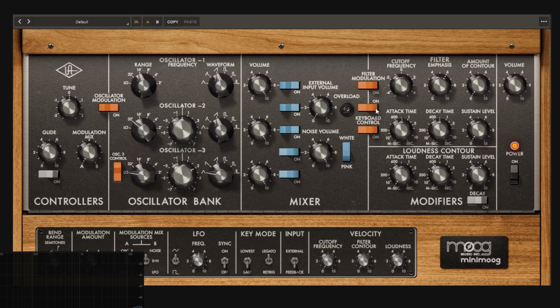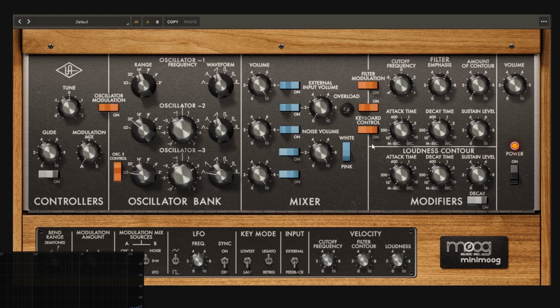For now, I'm going to go to this one, to on. And you're going to notice the difference. I'm going to keep it on maybe -2. If I play a higher key, notice how it sounds. If I turn this off, it's super dark. So what this keyboard control, again, it's doing is scaling or recognizing which keys we are playing. And it's just kind of opening the cutoff frequency a little bit more so we can hear the higher frequencies.